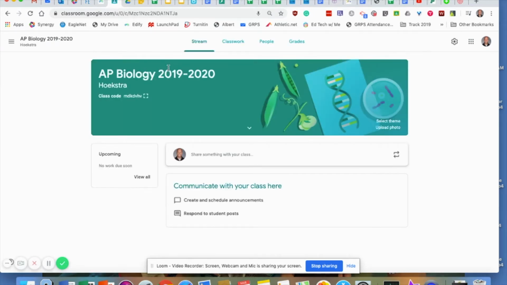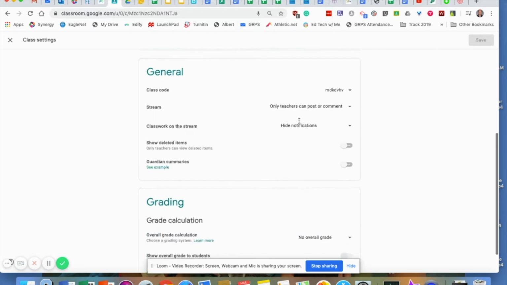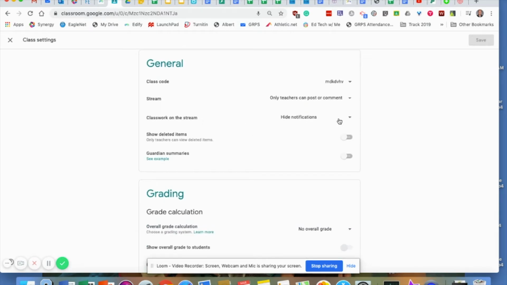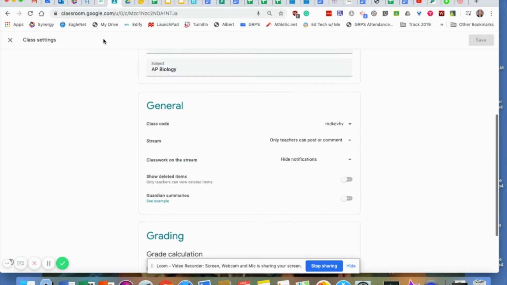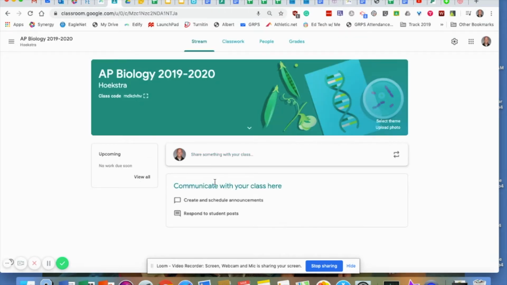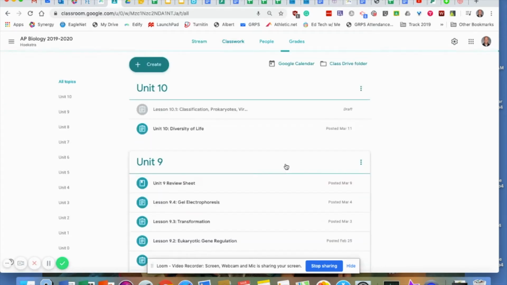There are several things to keep in mind as you set up your Google Classroom. My strong recommendation would be to not worry too much about the stream, but rather use this classwork tab up here to organize your thoughts. I personally don't want all this stuff I post to go into this chronological stream. So over on my settings, I have turned that off by saying classwork hide notifications. And therefore, when students do come to my site to see material, they see very little under the stream. They click on coursework, and now I can have it outlined in an organized way.